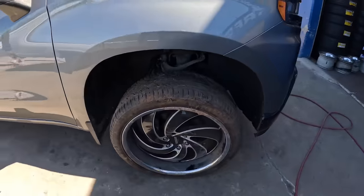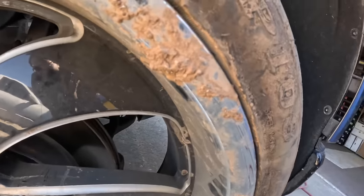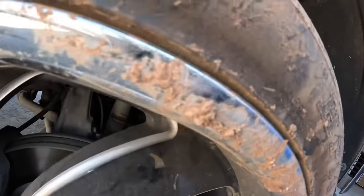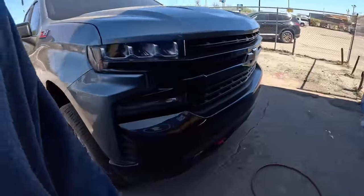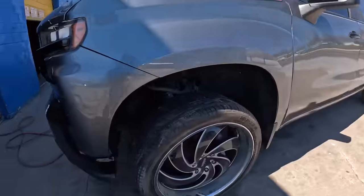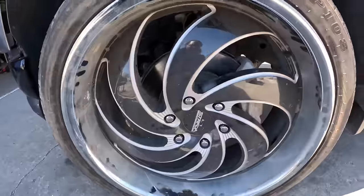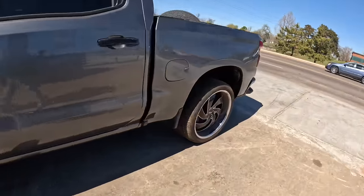Yeah, y'all see it, man. So, got these running back on there. We got, of course, clean them all, spray them all. They still got all type of, damn, looking bad. So we gotta go wash these off, clean them up. I need to go check on my damn Malibu, man.